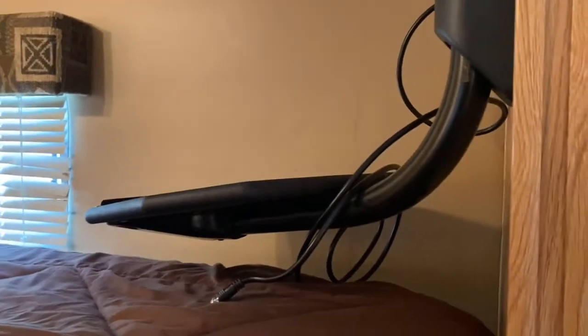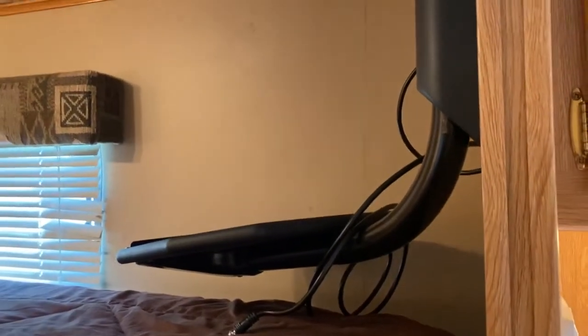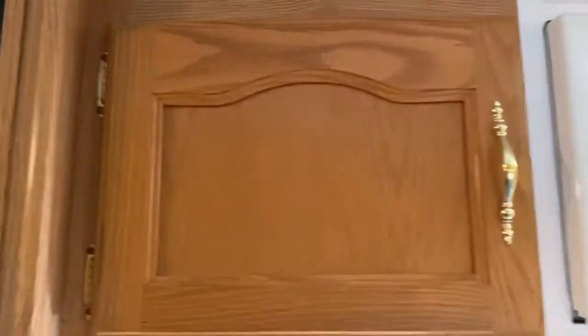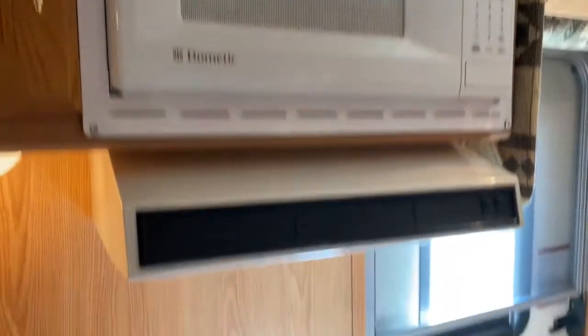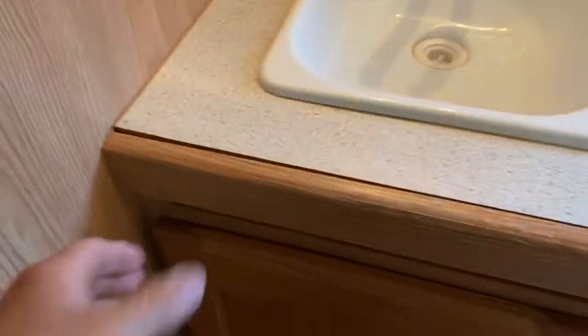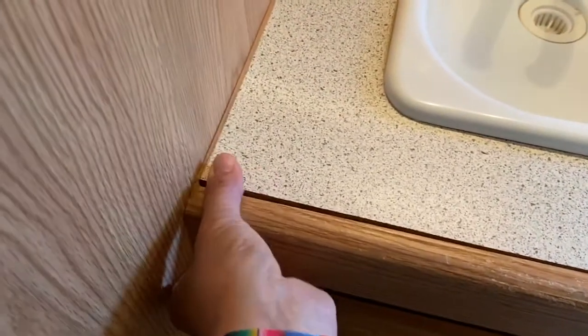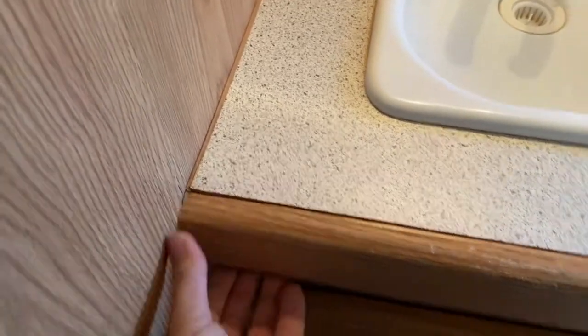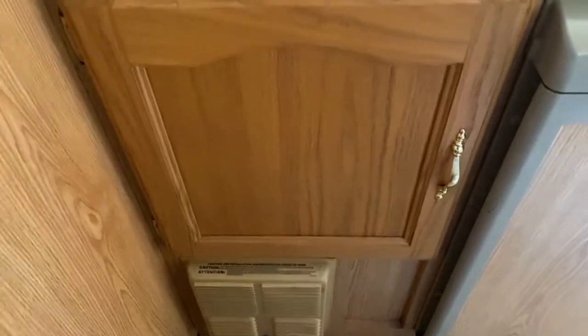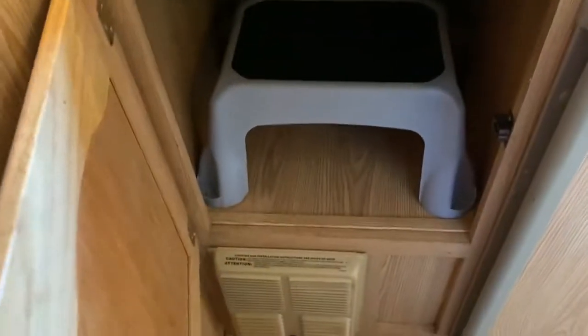It does have the old school TV stand. You could take that down and put up your own flat screen TV stand in the same place — it has all the outlets for a TV. There's a microwave, two burner stove, and sink. I will note that the cabinet needs just a little adjustment here — nothing bad, but as I do in all my videos, I show everything I can.